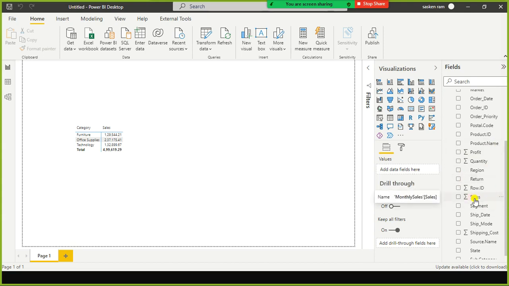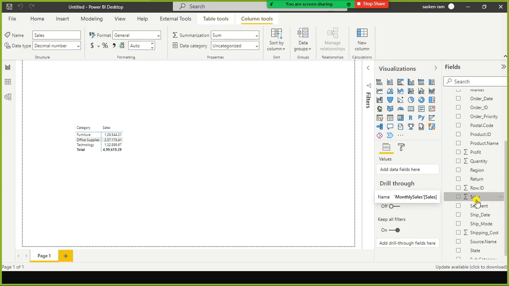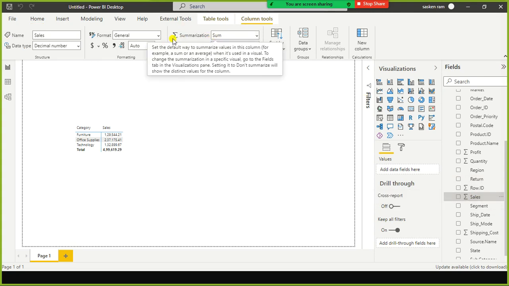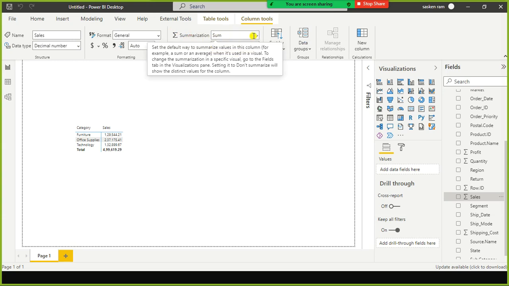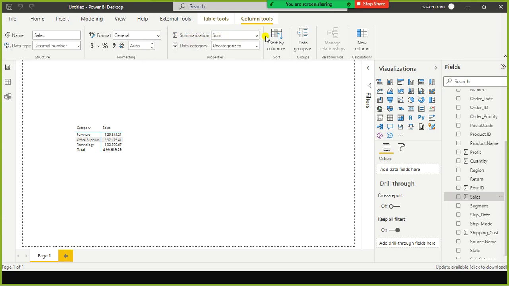By default, the aggregation in the case of an implicit measure is sum. If I click on this, look here, when I select the sales column, you can find the summarization, a sigma notation, sum. I did not assign this. I did not tell Power BI to do the summarization.